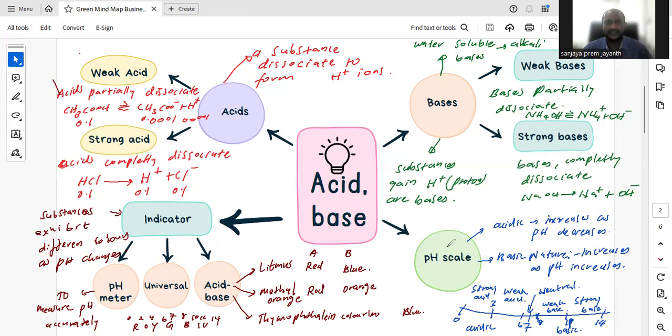Regarding Cambridge O level, this one page contains all the things that you want to know about acids and bases. Follow this, and I will upload this memory map to the link. Then you can obtain it and complete it. You can keep this with you. Whenever you have a problem, you can go through it and find out any problem. You can easily study with this.